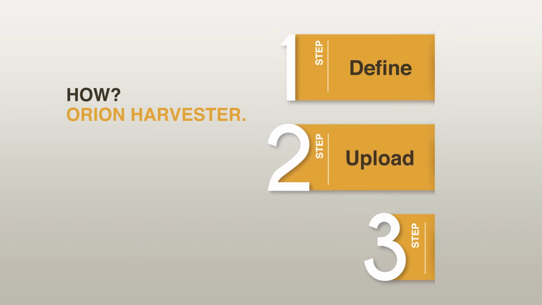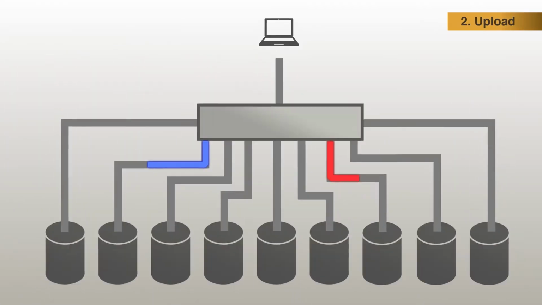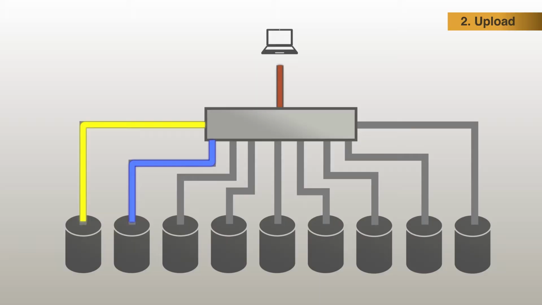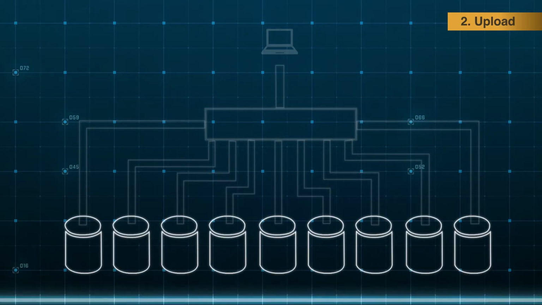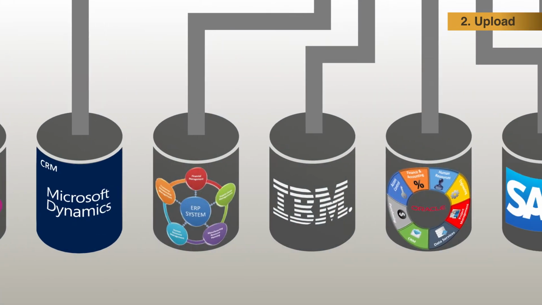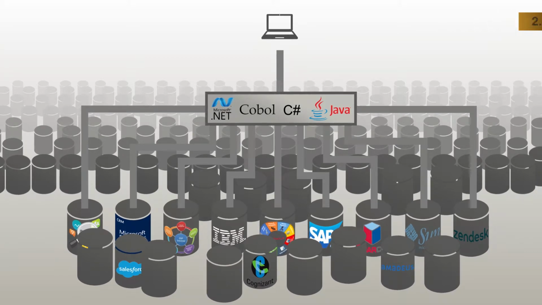Step 2. Upload. Information systems can be complicated with data connections, application layers, and customizations. We don't have to touch your system or your data. Just upload your information assets, leaving the data behind. That's all we need. We'll handle all of your information assets.